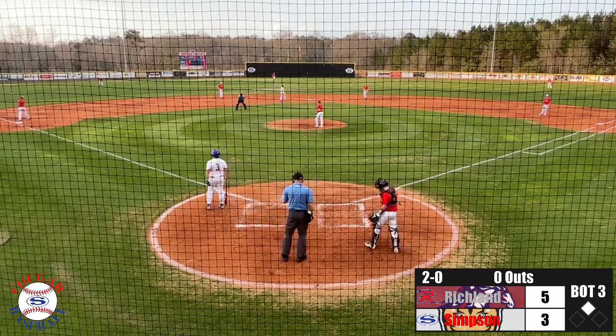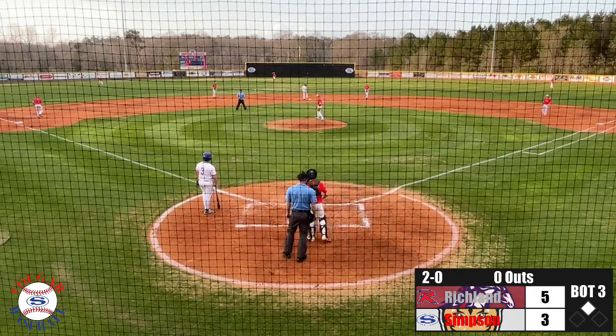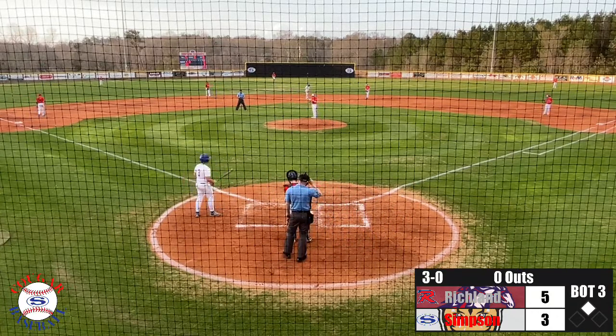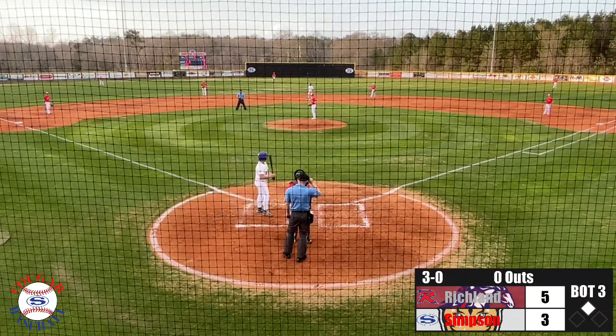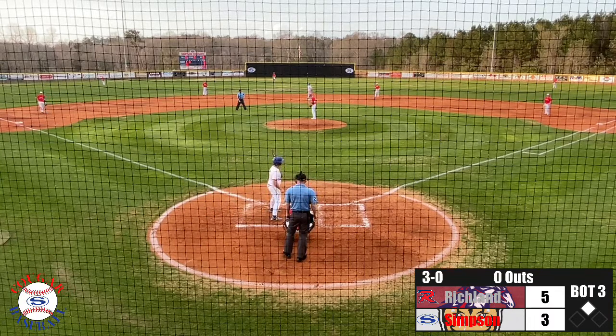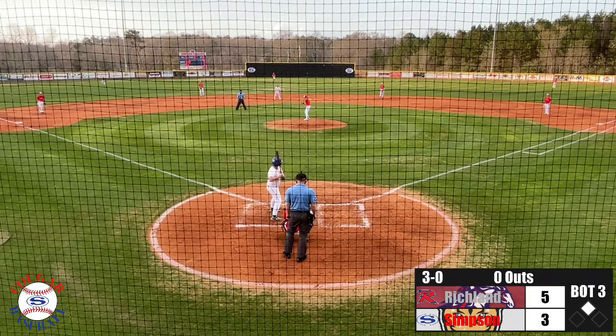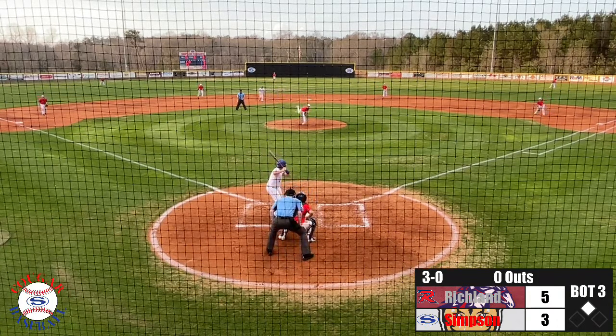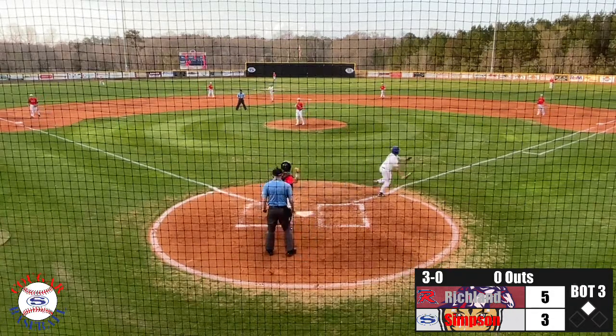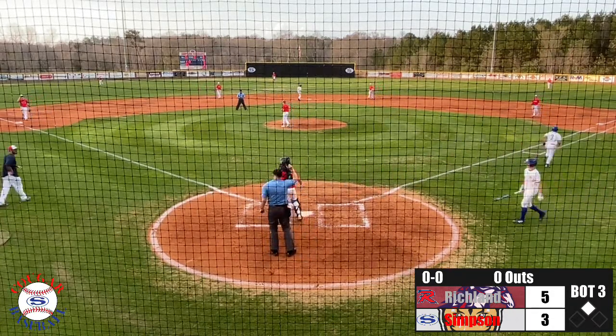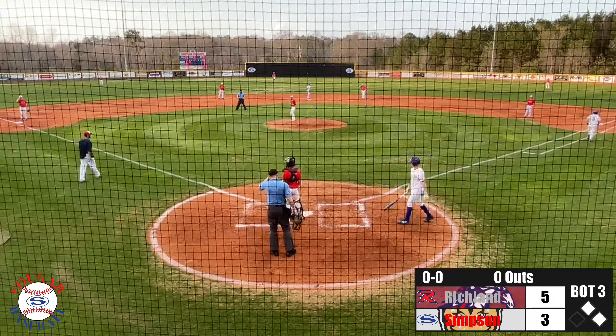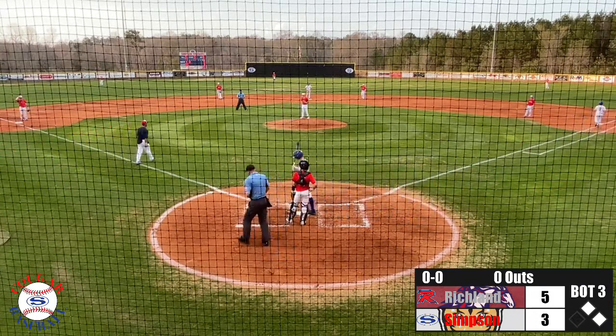Outside, ball 3. And there's ball 4. Runners now at first and second. Here is Chase Adcock.